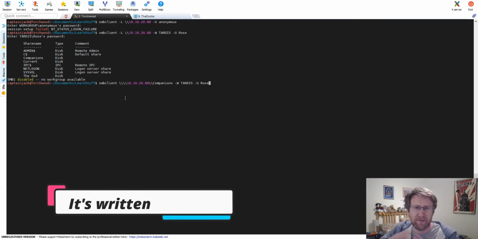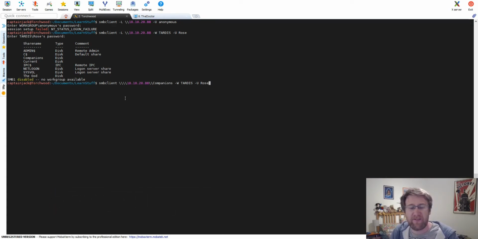So you have to escape the escape character, so you've got to add double the amount of backslashes that you think. If it doesn't work, just double check that you've got enough backslashes. So we've now got that, and now we're going to authenticate to try and look at that companions file with rows. So again, type in our password of Mickey1, and we're in.